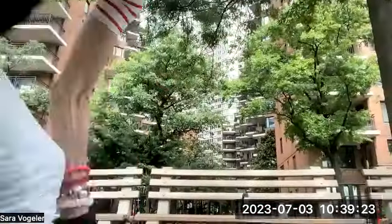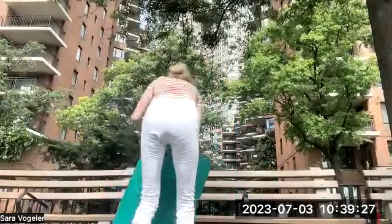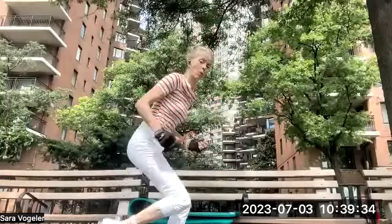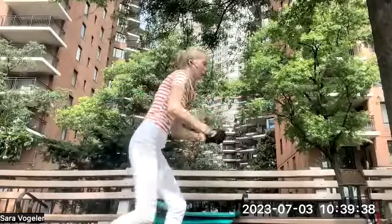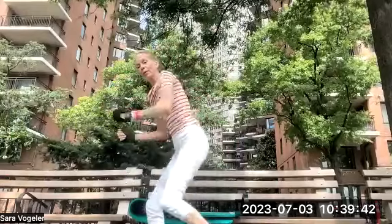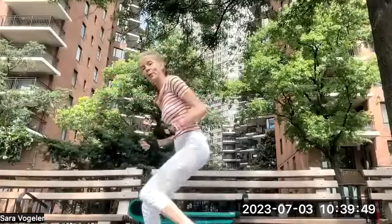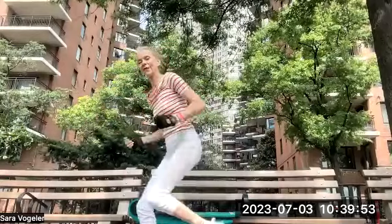More work on your legs. Face to face, out on the heat. One, two, one, two, one, two, one, two, one, two. Other leg, and in. Two, three, four, five, six, seven. Once again, you have one, two, three, four, five, six, seven.